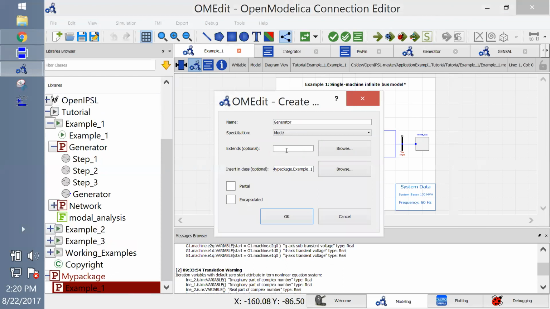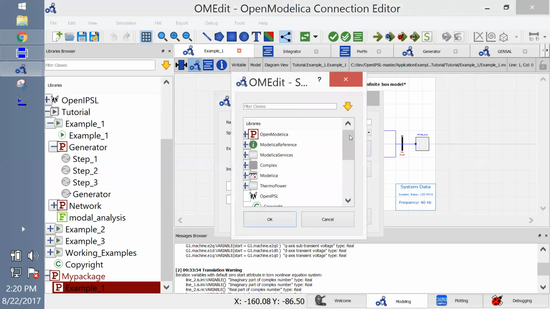So you can define partial models that contain all common information between different models. In our library, for example, we have a model called base machine. Base machine has the 2 mechanical equations and all the parameters required for that. And all the machine models have the same, so we just share them across them. So when you create a new model, you can extend from the base. If you're familiar with object-oriented programming, basically we're inheriting all the attributes from that.